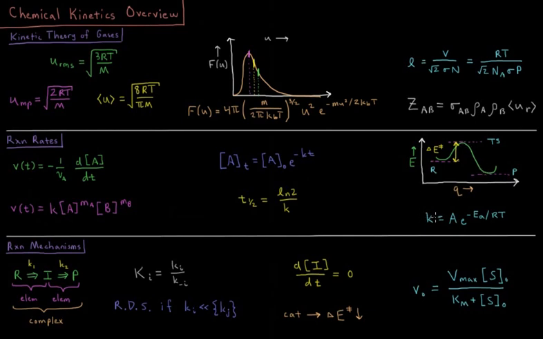The rate constant can be predicted from the quantity, the activation energy. So the Arrhenius equation gives us that the rate constant is some pre-exponential factor times E to the negative activation energy over gas constant times temperature.